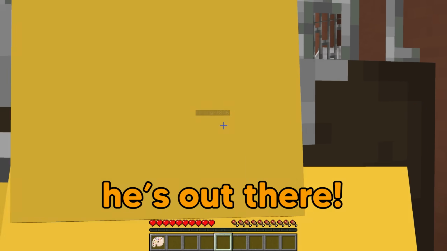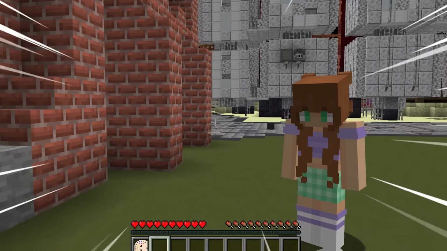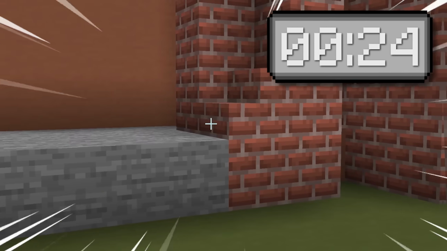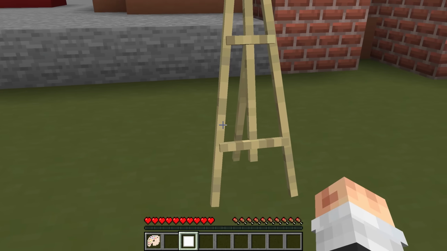Okay, wait. He's out there. I have another idea. Okay, quick. I don't have time for this. I got like 30 seconds left. Guys, just check in the zoo. Go somewhere. Look around the zoo. Look around this area. Go. Fan out. Search for clues. Wait, they know. Someone has cleared my abilities. Okay, no. I don't have time for this. I'm running out of time.